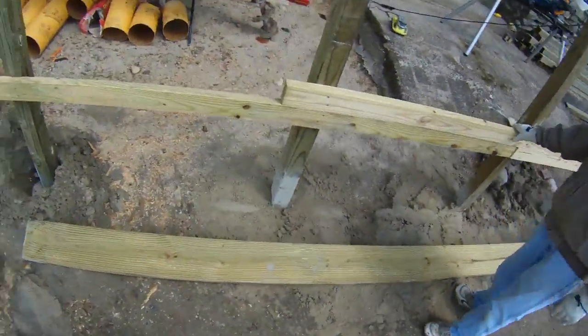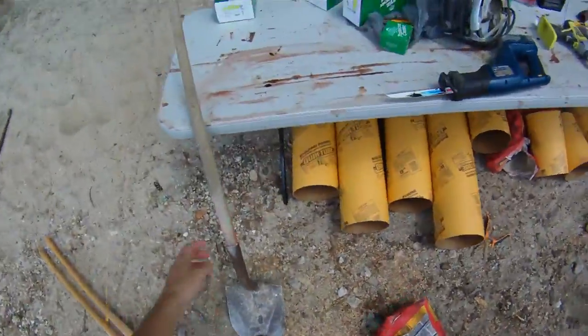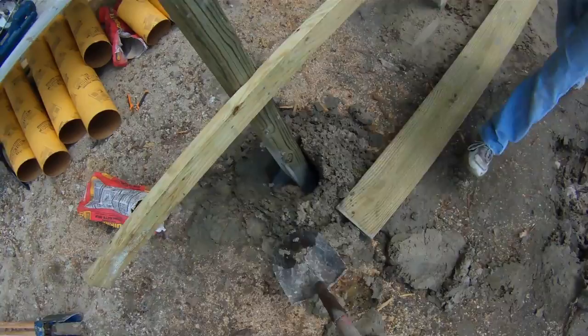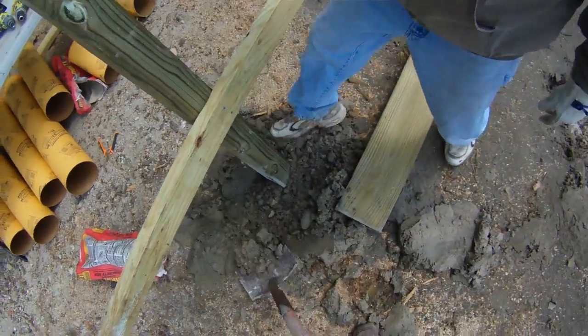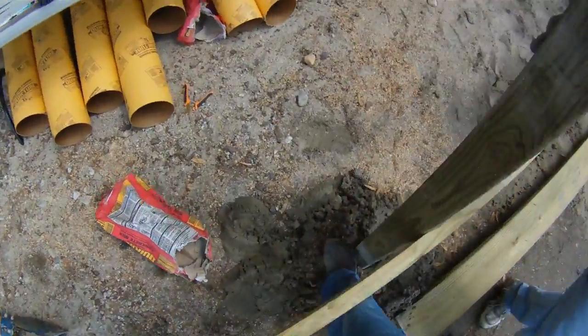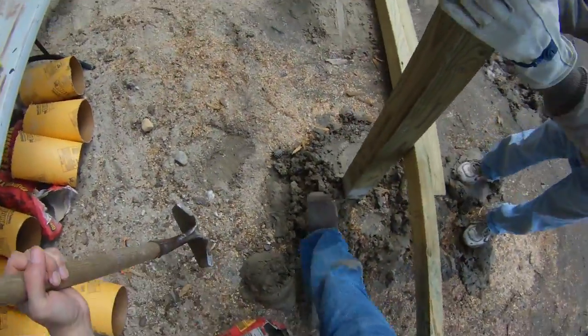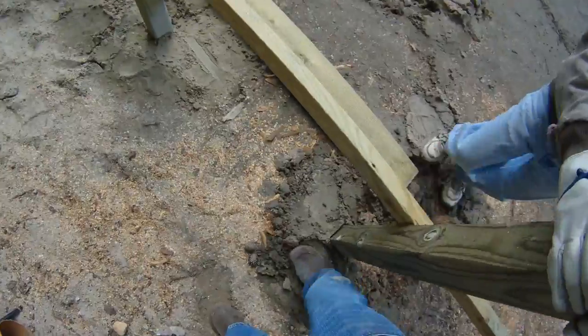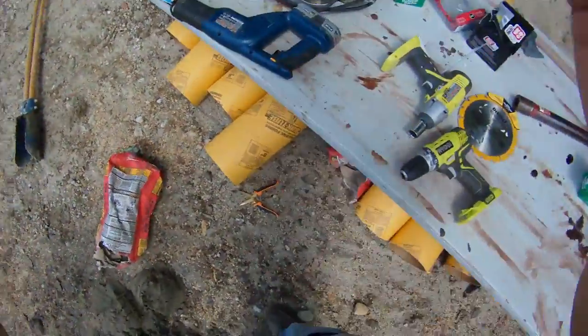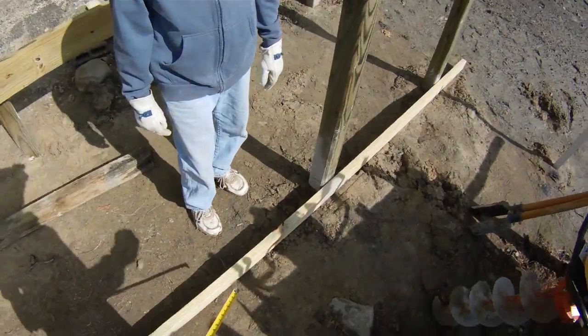Now we can take this board off. You want to take that? Yeah, we can take that board off. And we can use it to the next one. Sand. Step on the rest. Oh, do we move it? Check the level again.